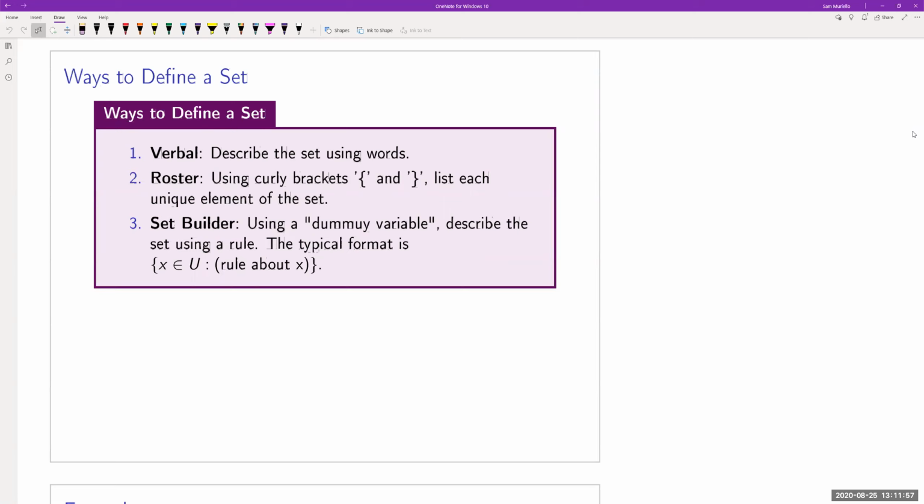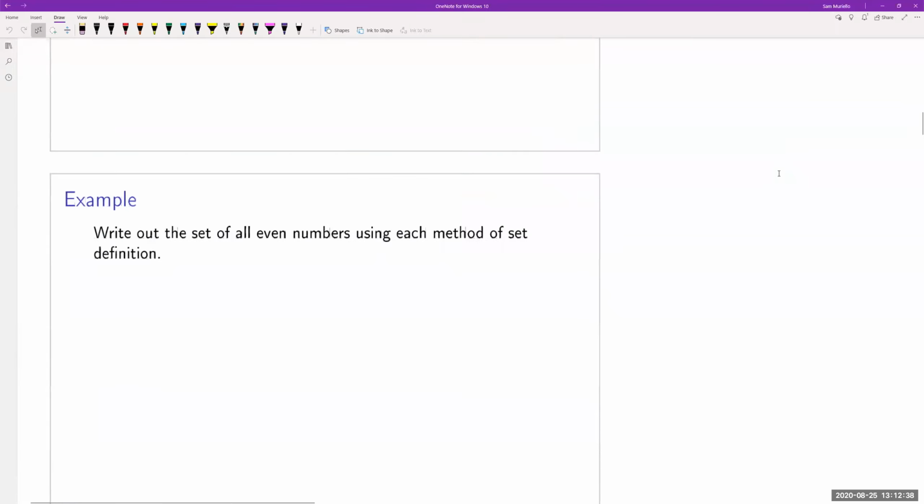The third option, potentially the most powerful one, is the set builder option. Sometimes a set is too long to write out, and sometimes, in fact, you can't write it out because it's infinitely long. So maybe you can use dots to kind of show a pattern, but sometimes it might be better to use set builder notation. So what this is going to do is we're going to use a dummy variable, and we're going to describe a rule that works for the set. This is very helpful in math for describing sets that are made up of more common sets. So for example, we might say that the set of even numbers is all of the integers that are divisible by 2.